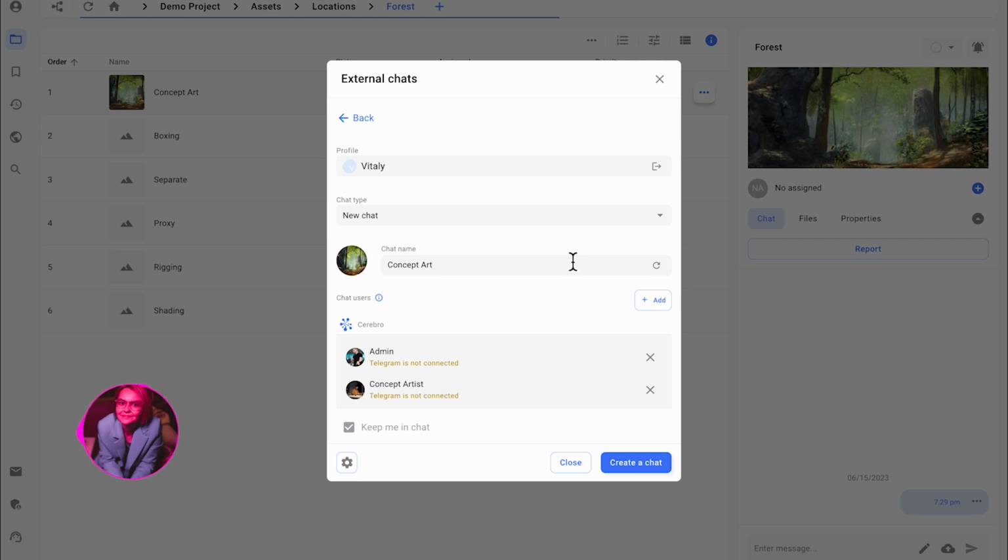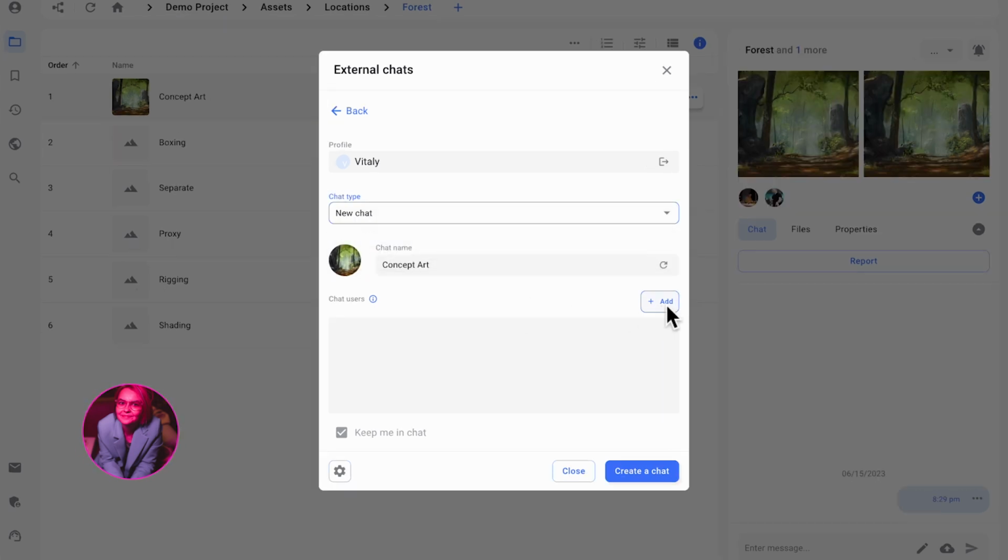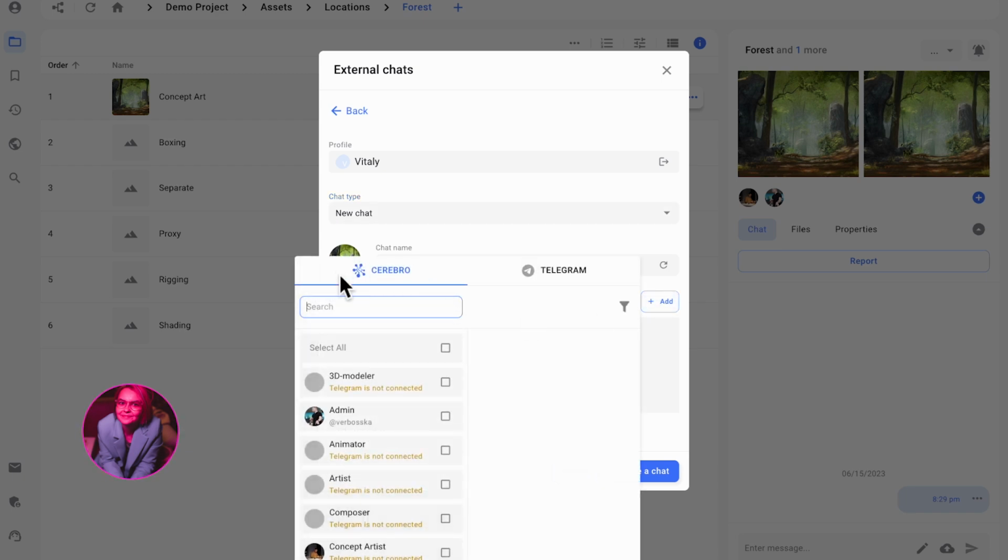You only need to log into Telegram once. Cerebro will remember the connection, and next time you won't have to log in again to create a chat. You can add users to the chat right away, both from Cerebro and from your Telegram contact list.